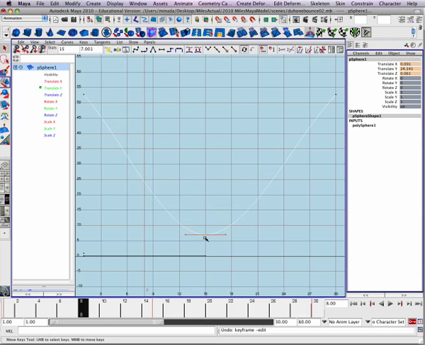So move tool, W, and middle mouse to drag these keys around. Now to move the tangent handles, you select the tangent handle and then drag it up and down like that. And I keep hitting undo here, Command Z.